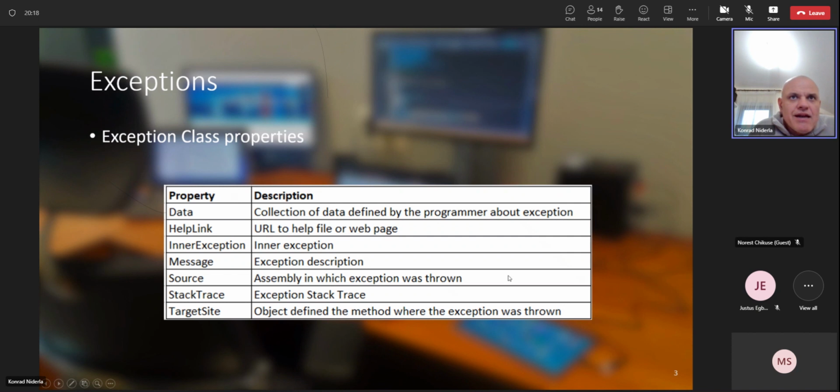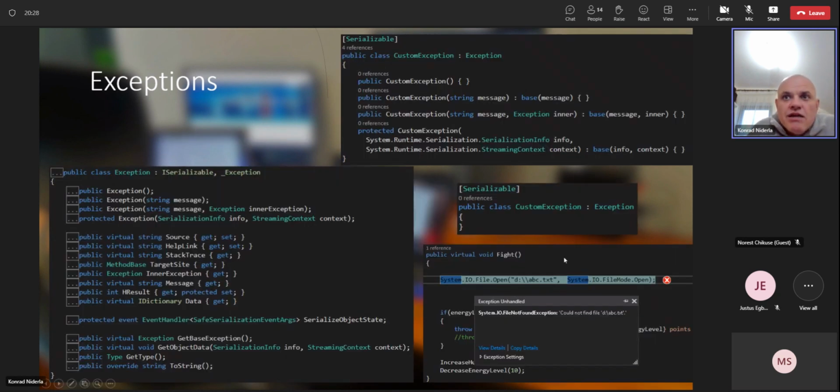Okay, I told you that exceptions have some properties: source, help link, and so on. These properties are described here. The most useful is the message, which describes what happened. We have information not only that a file was not found, but in the message we have more precisely defined information about what happened in our application.